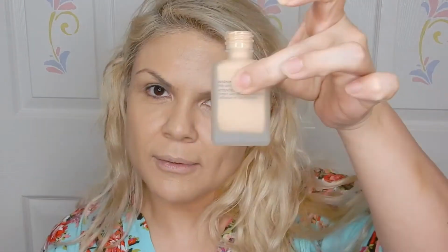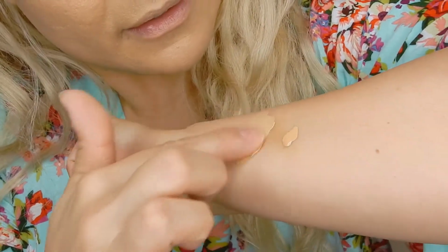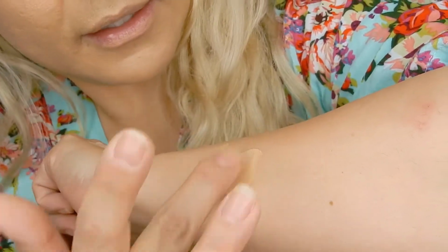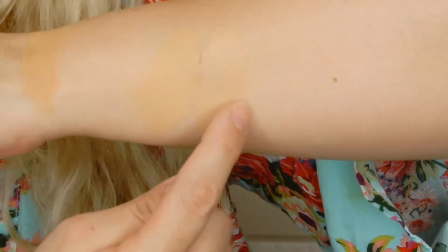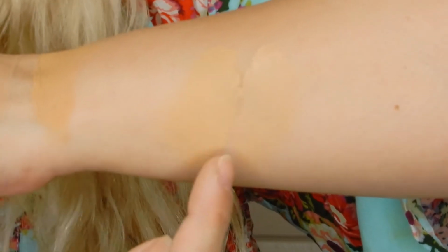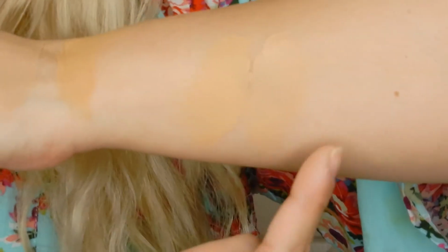I have my Estee Lauder foundation. This is the Double Wear. I am in the color Dawn. I have a burn here and I have a bruise there. So yeah, I'm a little clumsy, I guess. That's the one thing I don't like about the Double Wear, it doesn't have a pump. This is the LA Colors right there. And this is the Double Wear. They both have very good coverage. This is the LA Colors and this is the Double Wear, and this space in between doesn't have foundation because I didn't want to mix them, but it looks like these two have very similar coverage.